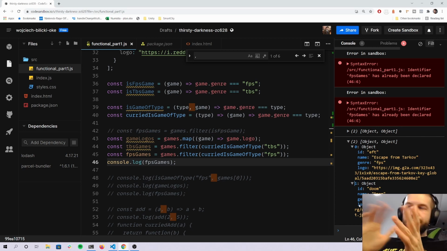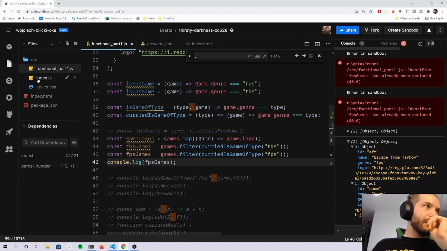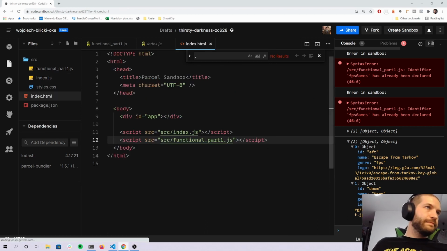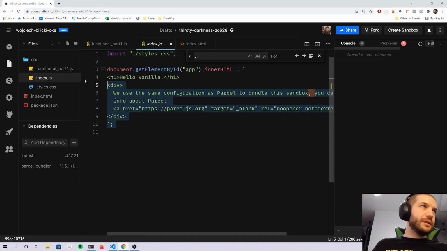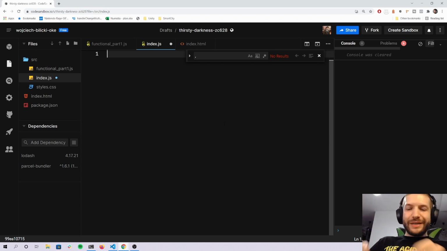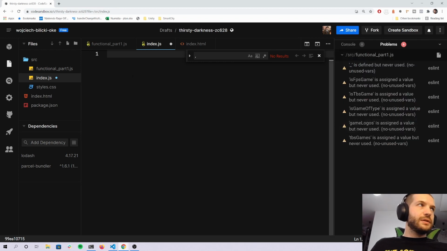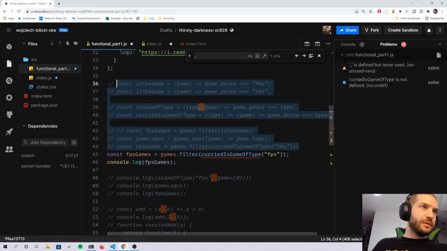Okay, and this is a nice example, but I wanted to show you another one, this time including some kind of DOM and outputs. So let's go to index.js. I'm going to disable that one. I'm gonna get rid of this and provide you with another example. Okay, so let's create a very simple, let's clear, this is cleared, this is unused, let's just comment that out.